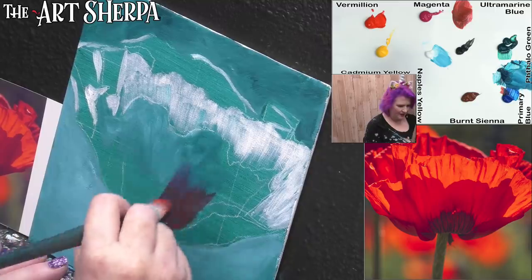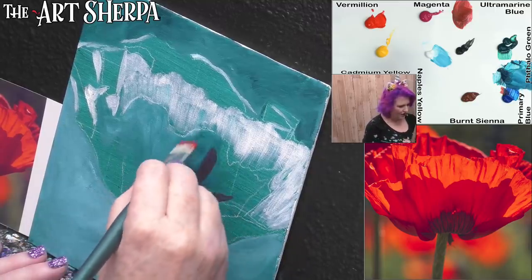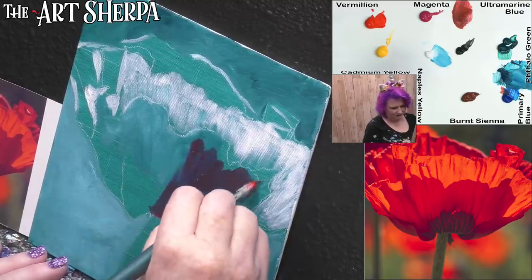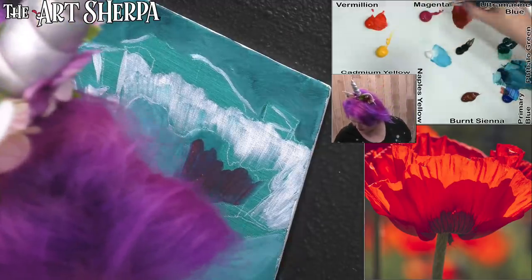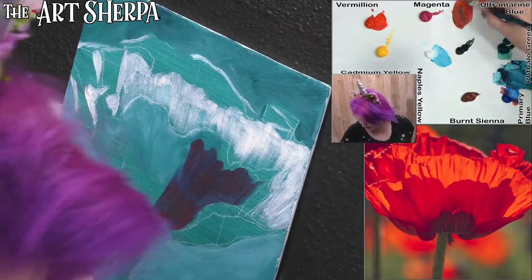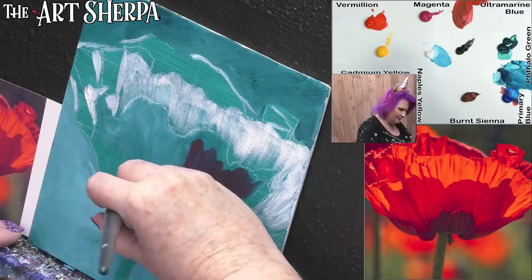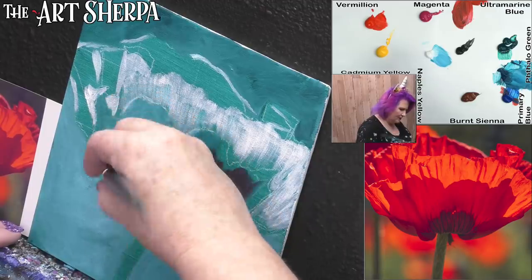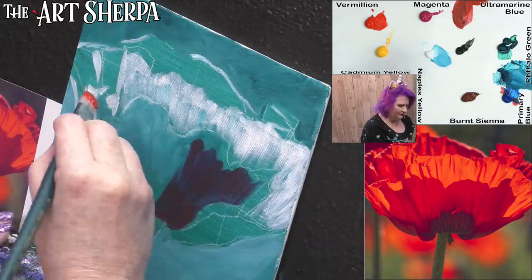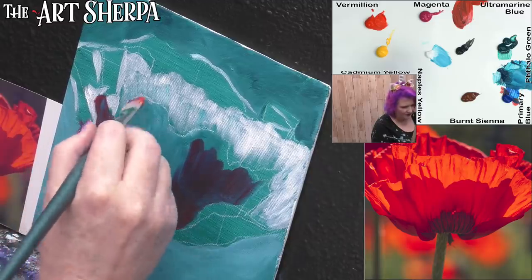And you can see how even the aqua underneath is helping darken this red a bit. A little more of it right there. Thicker. A little bit of the blue. Can you see that? And then everywhere that there's a shadow, we're going to put this darker value. Here we go. And this is our first layer of this.